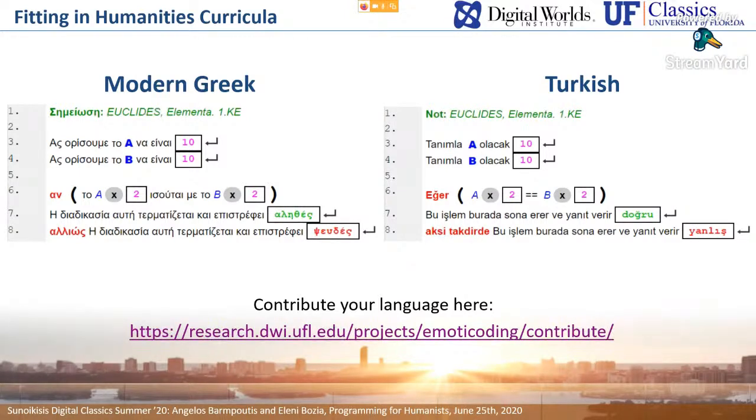For example, modern Greek students or Turkish students, elementary students, could benefit by coding in this environment and learning the first programming principles in something that is much more familiar to them.